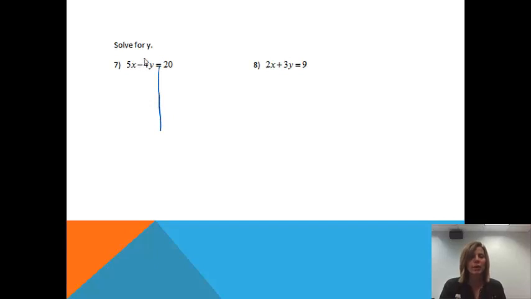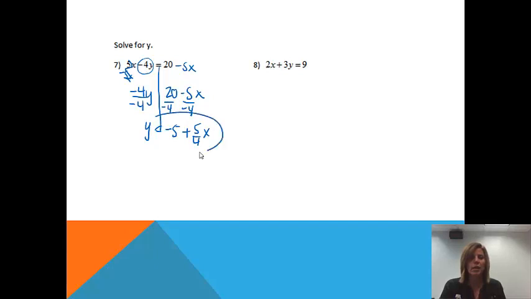Right, we're solving for y, so I'm going to circle this part right here. We're going to get rid of the 5x, so I'm going to do minus 5x here, minus 5x over here. So now we have negative 4y and 20 minus 5x. And then to get rid of the negative 4, just like we did on the previous problems, we're going to divide each part by the negative 4. Okay, so we're going to get y equals, this one actually works out. 20 divided by negative 4 is negative 5, and then a negative divided by negative is a positive, and then 5/4 doesn't work out nice, so we're just going to leave it as 5/4.